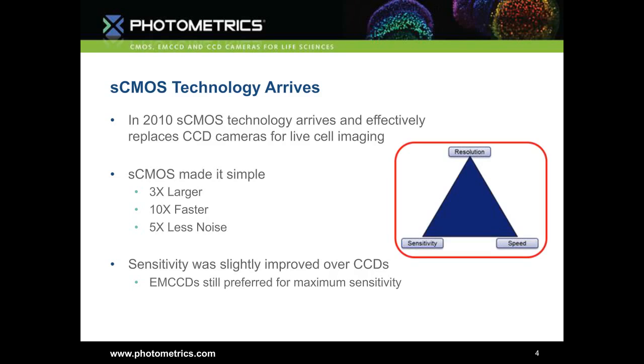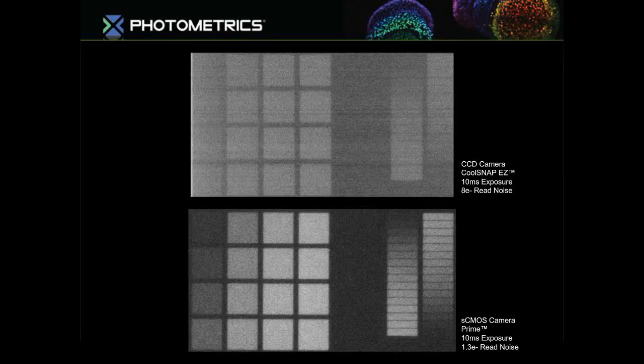And to give you a bit of a comparison of the improvement that you were able to achieve when you went from CCDs to sCMOS cameras, here we have an Argolight slide. It's a slide that you can put on your microscope and image this pattern that gives you a quantitative comparison of the difference in sensitivity. The way that we've done the comparisons throughout the slide deck, we were using a Cairn TwinCam with a 50-50 light splitter, with both types of cameras in the comparison being used, so that each camera was getting 50% of the available light off of a microscope.